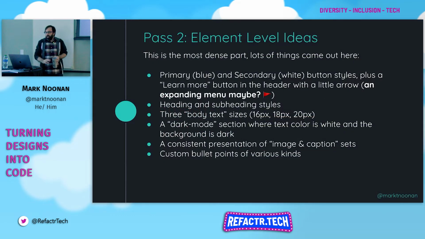So, getting into element level ideas, lots of things happen here. This is the broadest part of going through it: trying to find patterns and understand what the components are. Oftentimes, if it's a totally greenfield project and depending on the designer, there might not be named components in the design that we're talking about. It's just stuff. So having a way to give your own language to the things you're seeing and start to group them yourself will make a big difference in what you're able to figure out for your components and your styles.